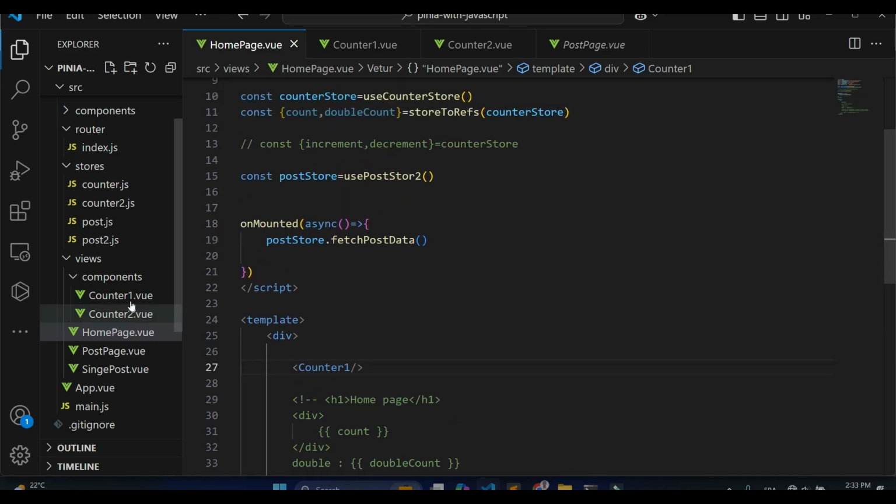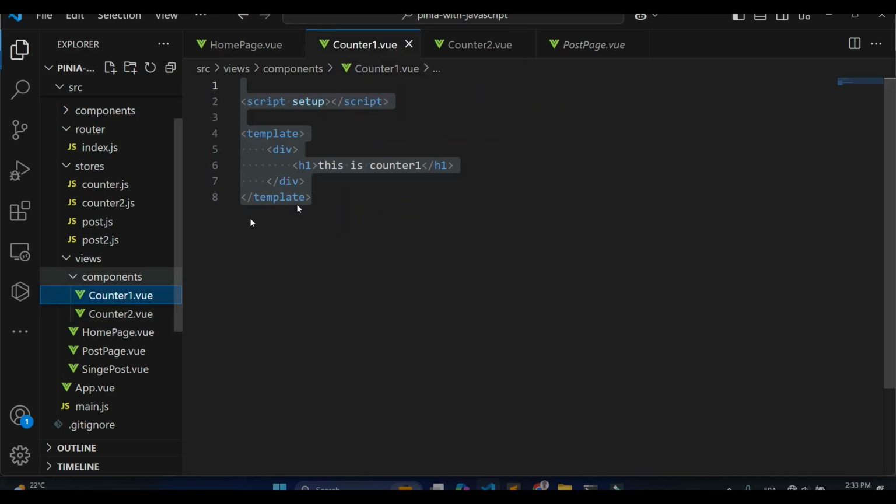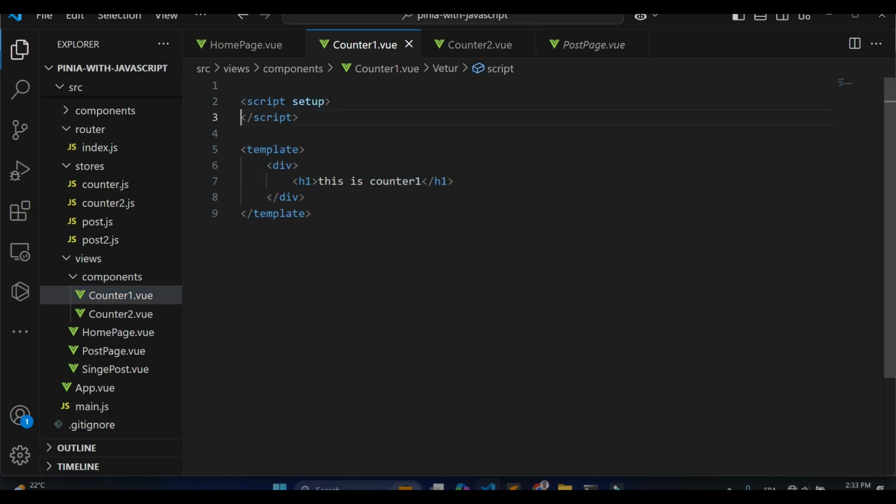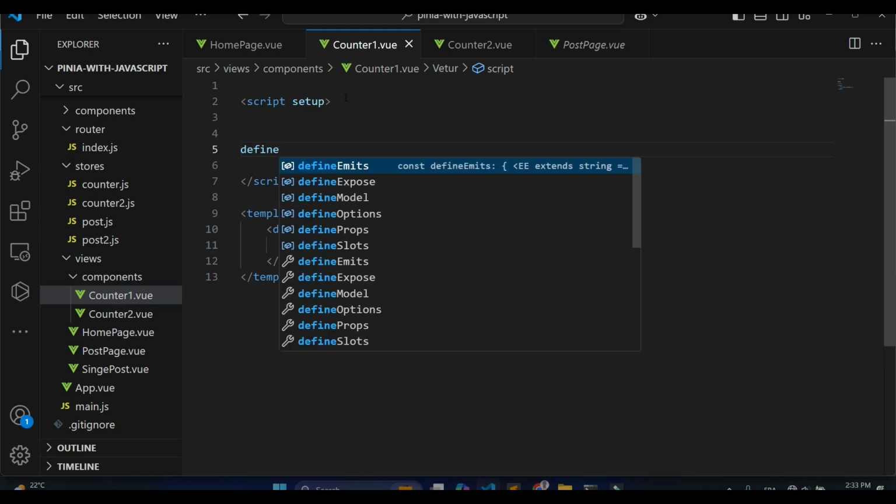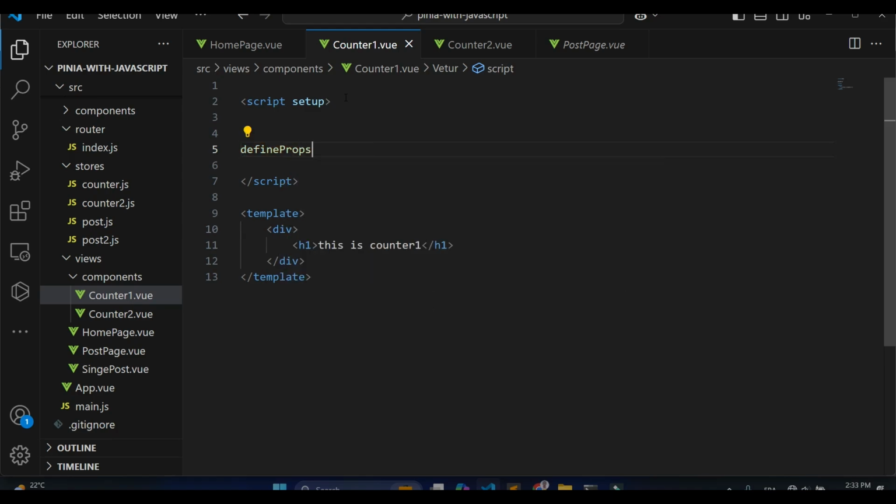In order to pass the data to the Counter1 component, we are going to define a prop using the defineProps macro. Here we pass an array, and we say we're going to pass the count. Then I'm going to write const props.